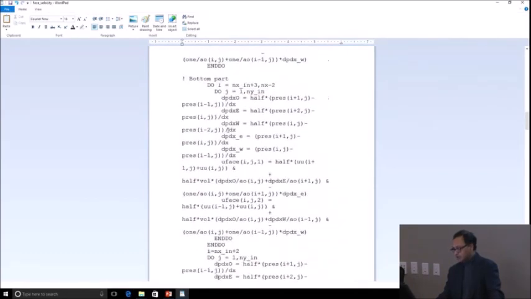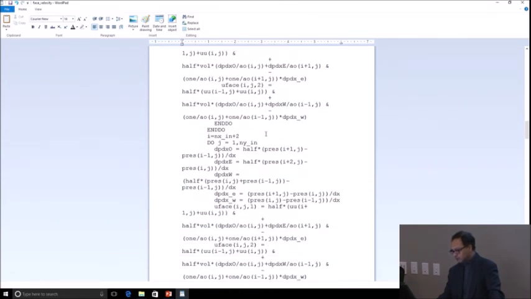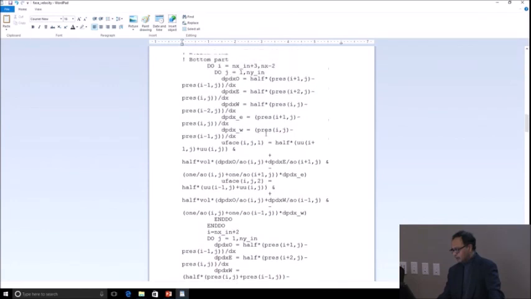The other thing that you have to worry about is boundary conditions. In some cases, you have to do special treatment to these pressure gradients because you don't have a cell to the east or the west.